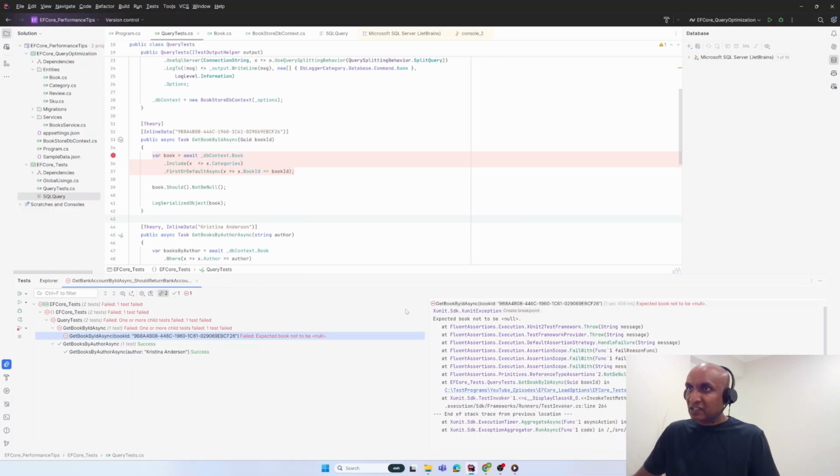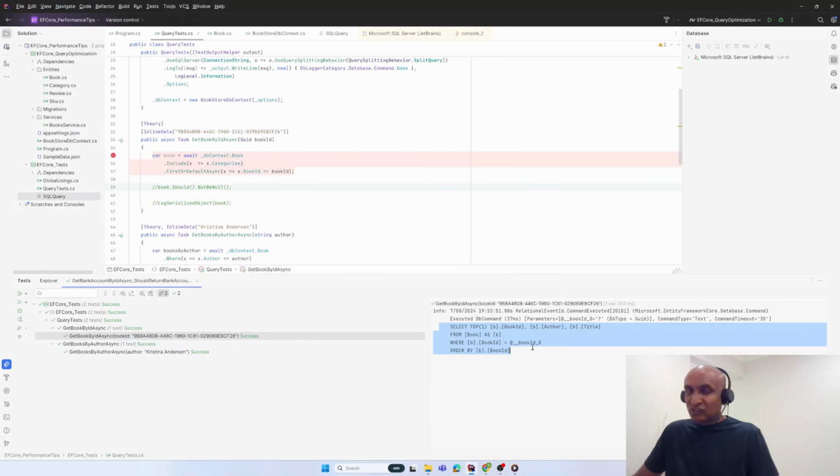Right, it's passing because there's no assert. But look at this query. It created only one query, that is to select from book. Because there's no record, it is not sending other queries to fetch other details. Alright, I hope you got the idea.